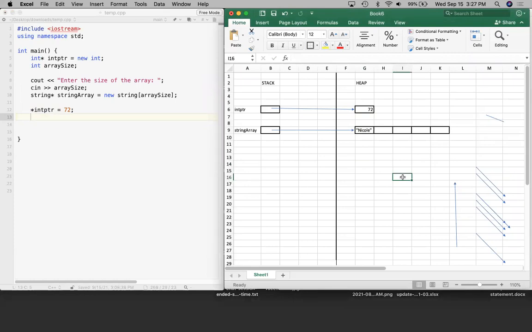Someone want to take a shot at it? No one wants to take a shot. Okay.